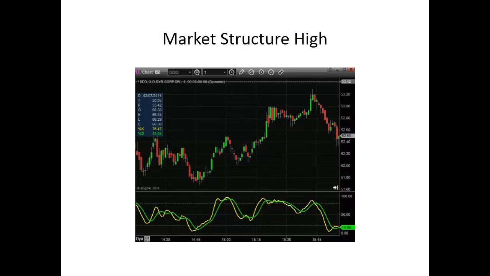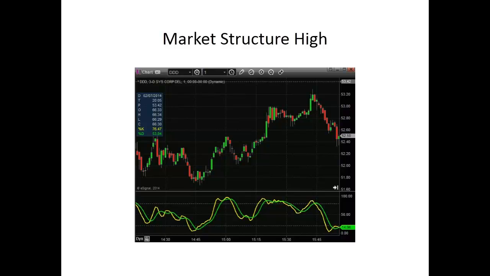So here's a good example right here. On DDD, and this is just a plain candle chart with our stochastics engine. You'll notice how, okay, new highs here. All right, now, bam, we have a new high, right? New high on the close. Now, the second candle makes a higher high. You see that? Makes a higher high on the close. And the third candle makes a lower high. All right, now, excuse me, and this is almost like a bearish engulfing.